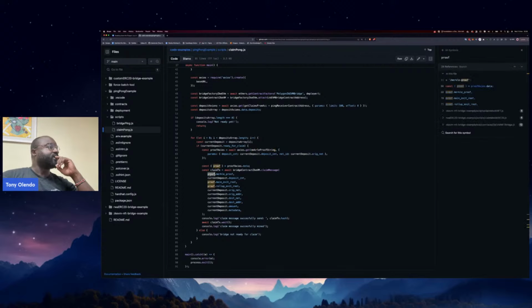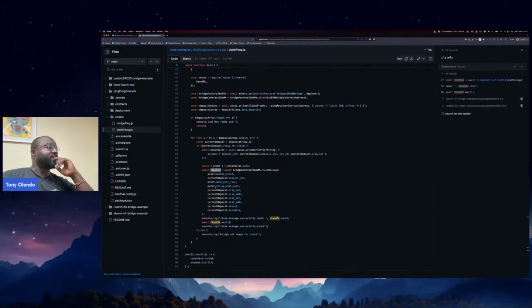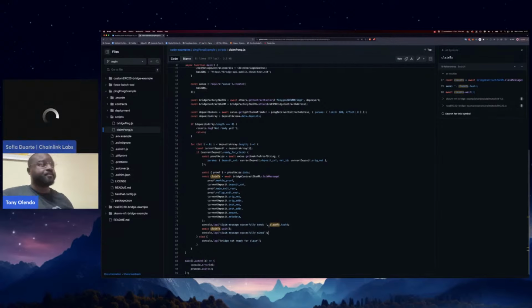The proof is the Merkle proof of the particular transaction, the current deposit, and then you're getting the original network, the address, the destination network, destination address, amount, and the metadata. Once you initiate that particular claim transaction and it processes, it provides you with information about that.